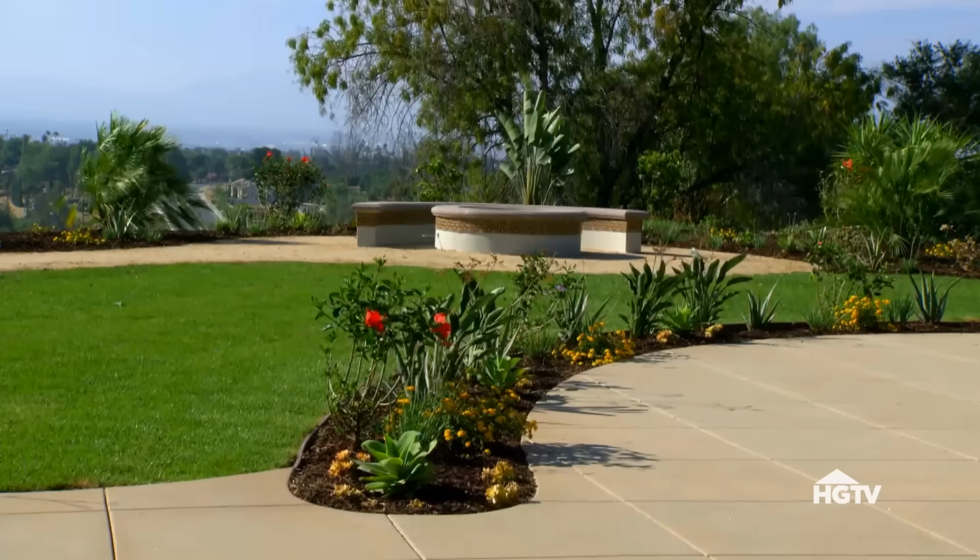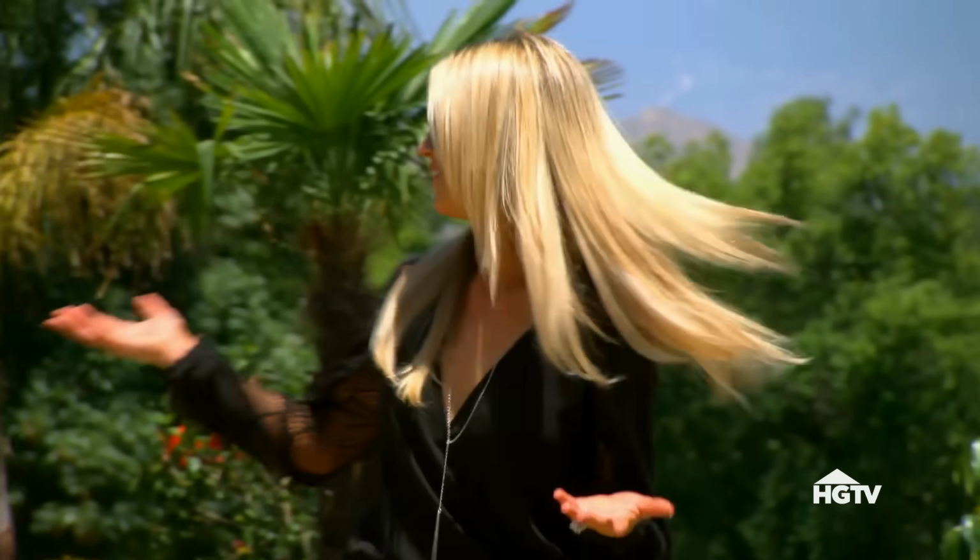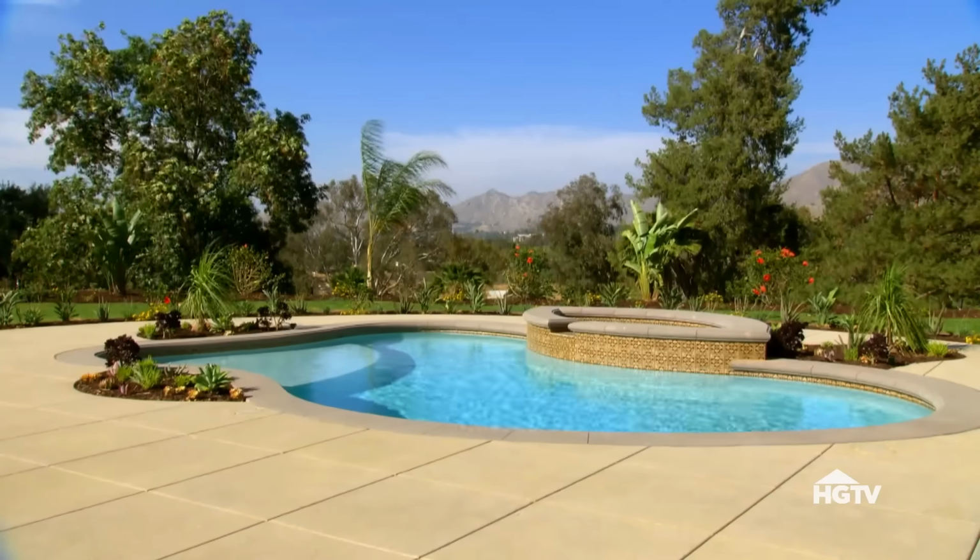There's no way that those comps have a yard even close to this. I mean, based on everything we did on the inside and outside, I think we could list for $749,000 and we get multiple offers. Really? Yes, really. It looks like a hotel. It looks amazing. I don't know, that price just seems high to me.